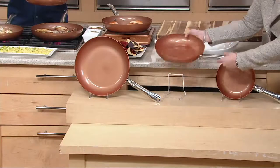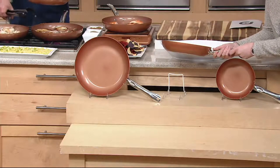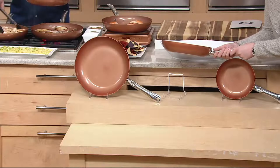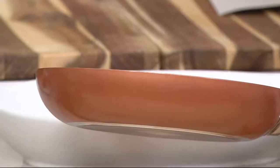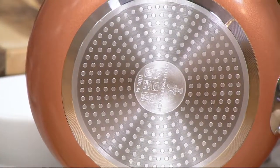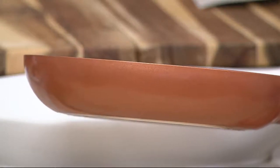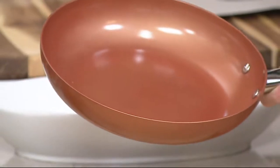In the 10-inch skillet, I just wanted to show you, hold it still, that this is a nice, deep pan. So if you're looking at it and thinking, yeah, but what's it like as far as baking? You saw with the cakes, there's a nice depth there, and then there is your induction plate on the bottom. So this is your three-skillet set that is going to work on your induction plates. It's going to work on all stovetops, so gas, your glass, your electric, everything.